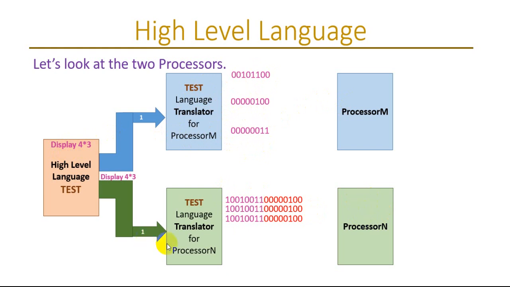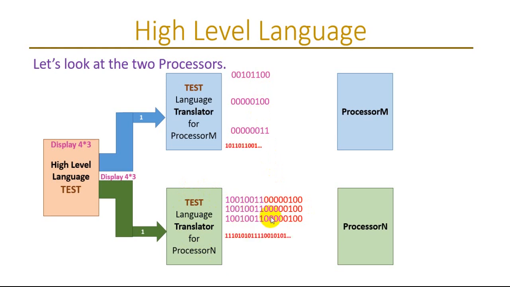So no problem. But this processor does not have multiply. So what does this do? The translator of this will take the 4 into 3 and add the 4 3 times using the addition. 3 times it will add, because this processor can add. Okay, remember, it can't multiply, it can add. So using the addition 3 times, it will come up with the same result. See, this is the add command, 4, add 4, add 4, and when you add 4 plus 4, 8, 8 plus 4, 12, same as 4 into 3, which is 12. So here, this processor's translator will achieve the same result by the process of adding.